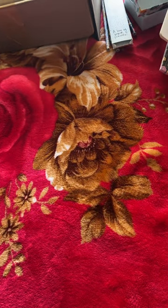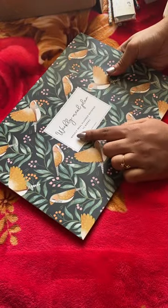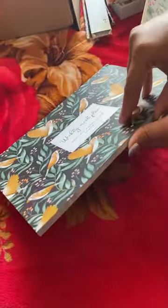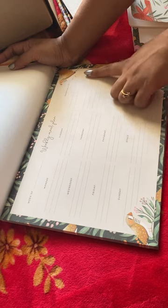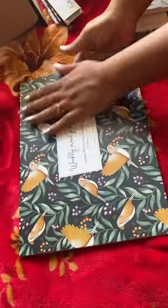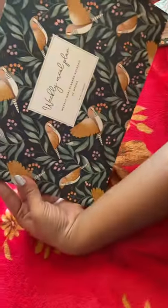Next is something nice — a weekly meal plan for 52 weeks, so that's the entire year. It has birds and floral prints, and you can see it has a weekly meal plan for Monday, Wednesday, Thursday, Saturday, and the complete week. There's also a separate shopping list section where you write week one, week two, and so on. The cover page is gorgeous — birds and floral tropical prints.